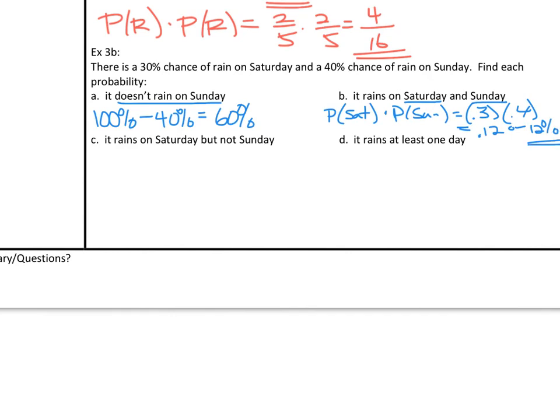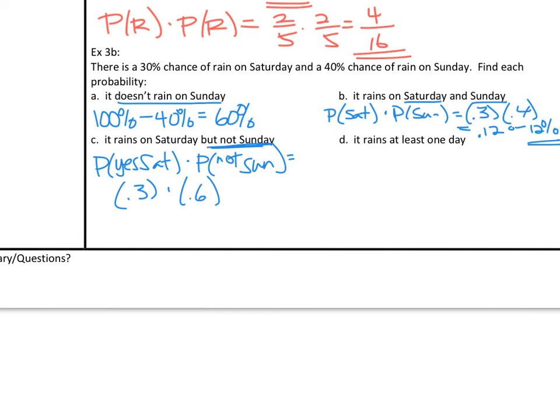All right, let's mix it up. What's the probability that it rains on Saturday and not on Sunday? So the probability that it rains, yes, on Saturday, but not on Sunday. So now we just kind of work with these percentages in other ways. It still is a 30% chance of rain on Saturday. But remember, we said Sunday there was a 60% chance that it wouldn't rain, leaving us with 0.18 or an 18% chance of that situation happening.